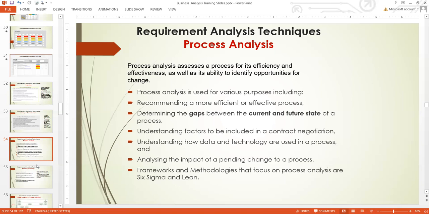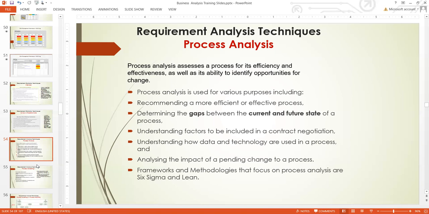So the gap can be that you remove part of the process, or you add more things within the process to boost the process. It can be either way, it can be addition or subtraction. That's mainly how to improve on the process, using a combination of identifying the gap.